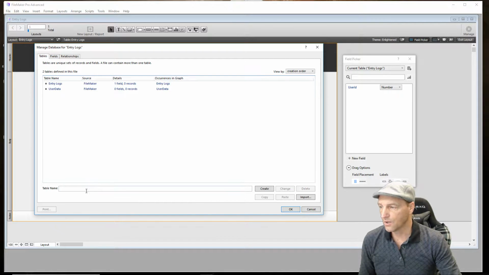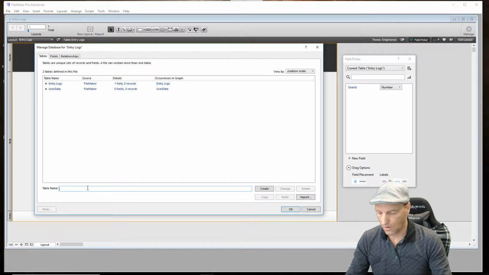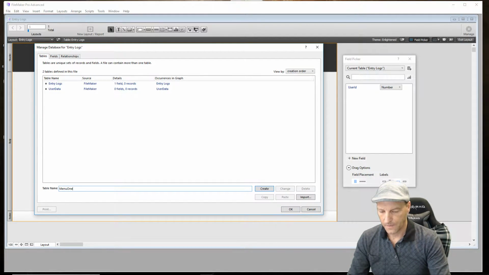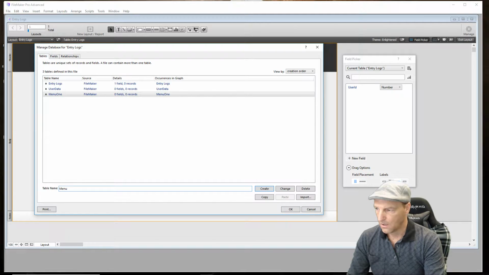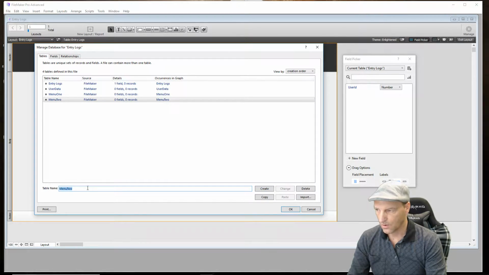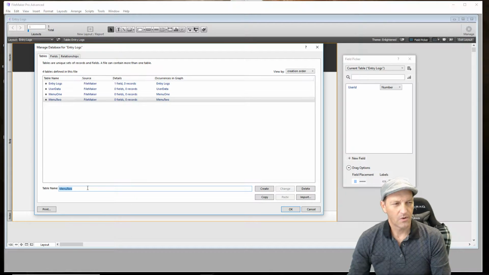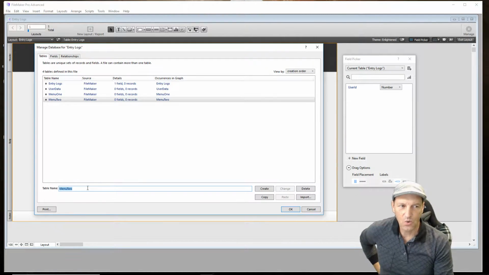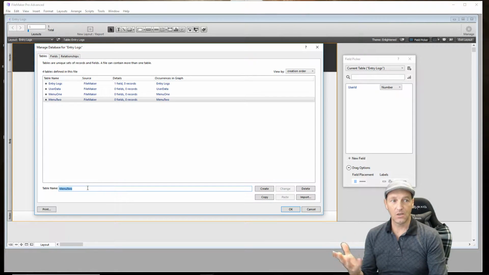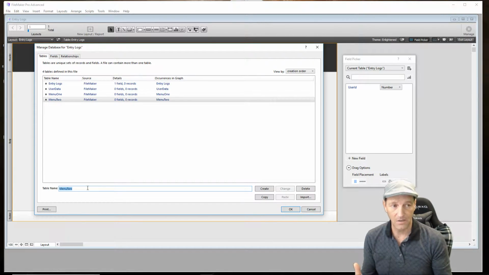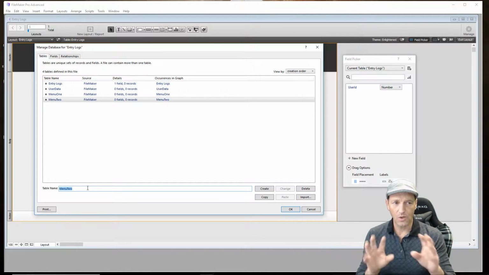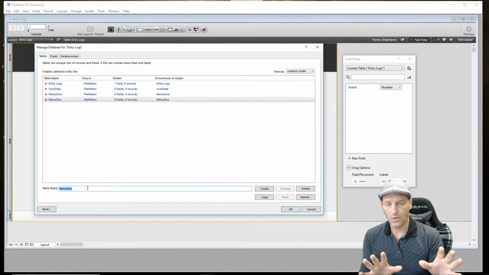So what we're going to do is name these pretty simple. Let's just do menu 1, and we'll create that one. Menu 2, and we'll create that one, and so on and so forth. Menu 3, menu 4. Now, inventory, you don't really need an inventory for this particular page, so that's not a big deal. You don't need an inventory base even if you're selling food, unless you want to track your inventory. If you want to track your inventory, no big deal. We can actually create an inventory system for that.